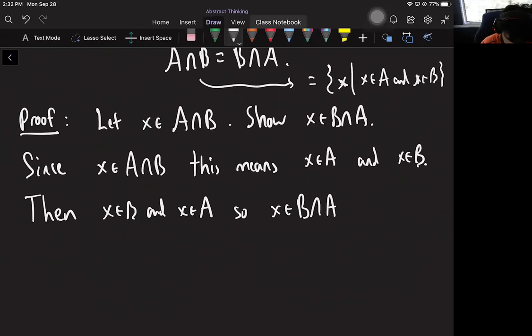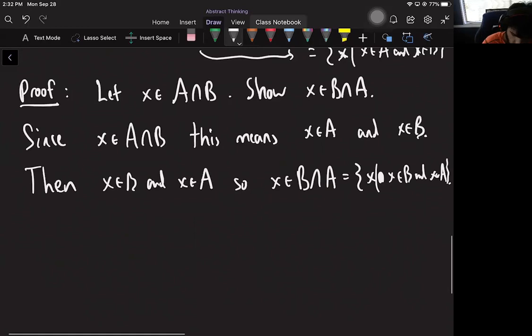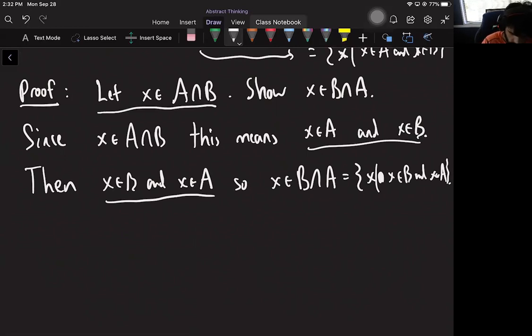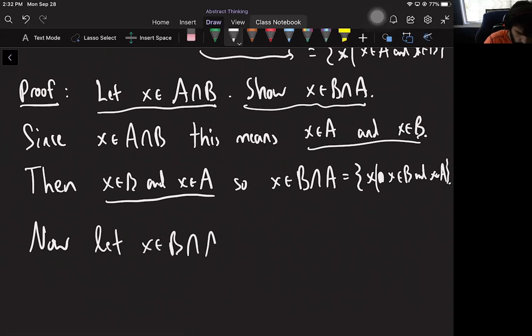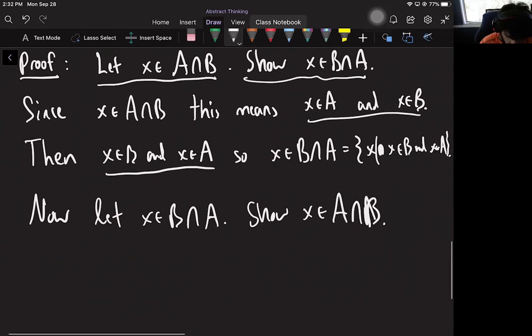just because I said the same sentence in the other direction. Because this set is really just the set of things that are in B and A. So it's again kind of silly. All I'm doing is saying this phrase differently. So that proves what I wanted. That shows that if I was in there, then I was in here. So now I do the other way, and it's exactly the same. So let X be in this one, show it's in the other one. It's going to be just the same.